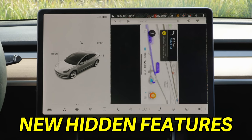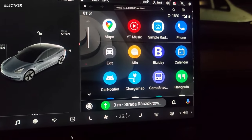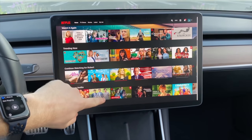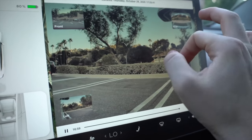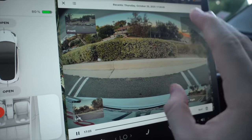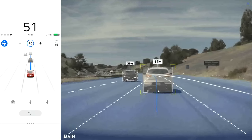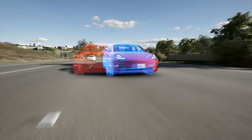Did you know that there are actually some ways to get Android Auto or Apple CarPlay right inside of your Tesla actually working? Did you also know that there's a secondary Tesla theater that has dozens and dozens of really awesome streaming options built right in? Or a way to remotely view your Sentry Mode cameras live from your phone? There are dozens of really cool hidden features, secrets, and Easter eggs built into all Tesla models that you might not know about. I know a lot of you guys are new owners or potential owners looking to maximize your Tesla experience.